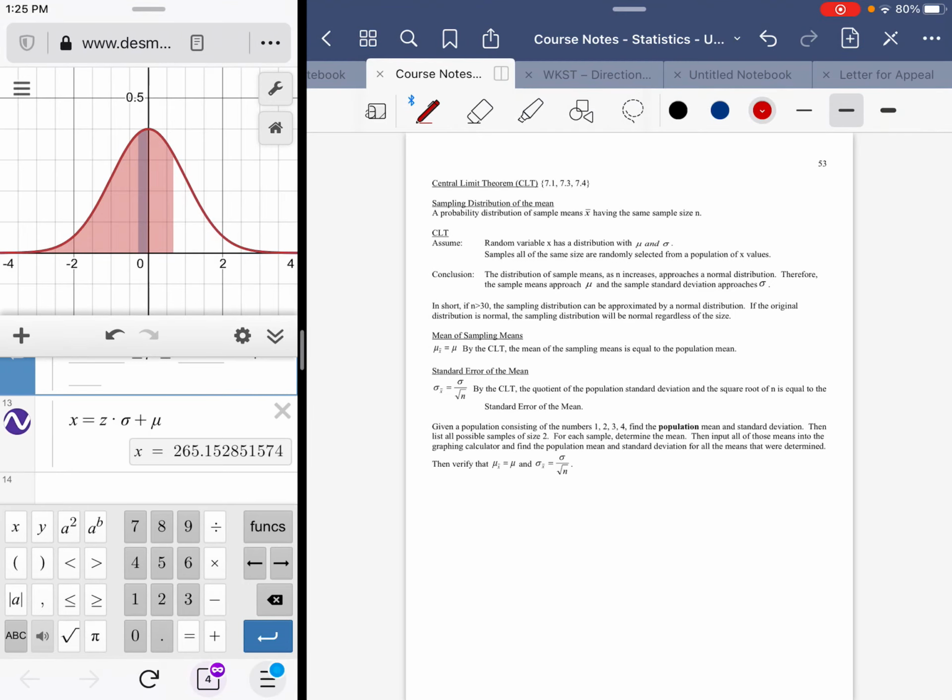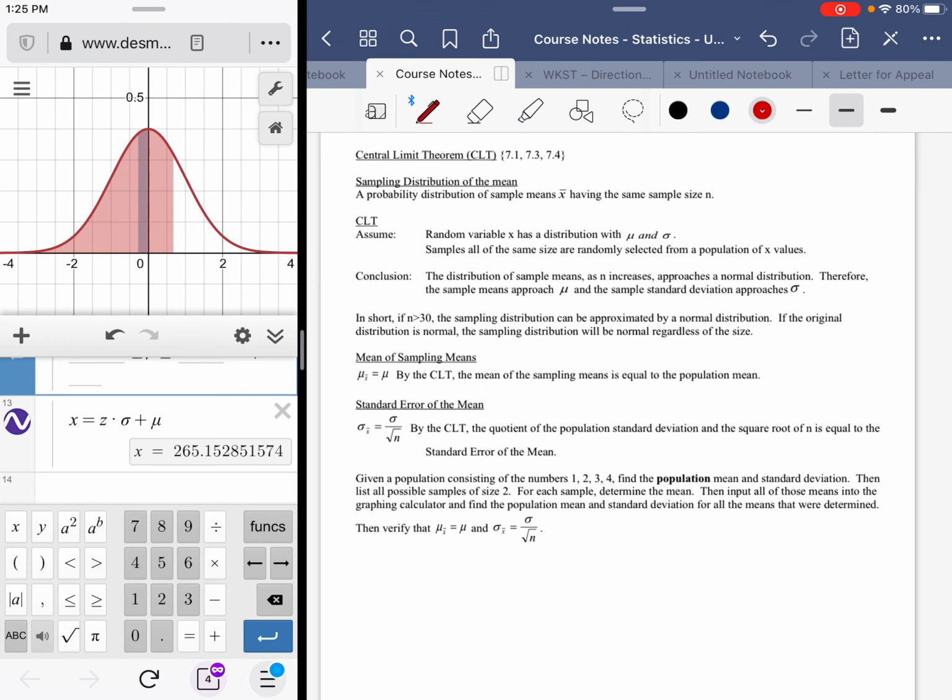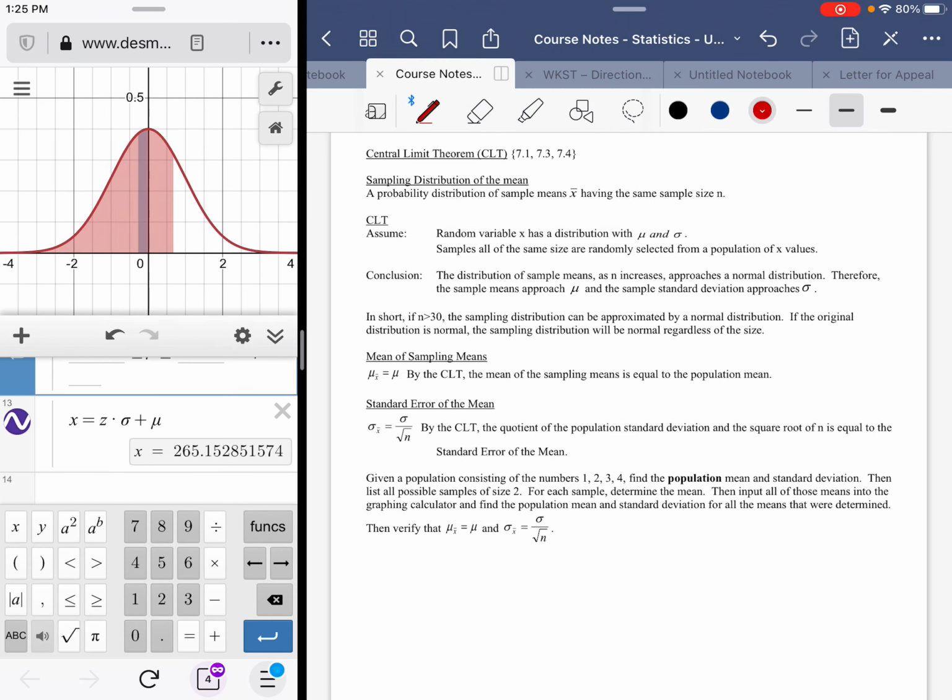So looking at page 53 in the Unit 3 packet, talking about the central limit theorem here. This one's an interesting concept because what we're dealing with here is the idea that we're taking a population, creating samples from that population, and then working with those individual samples one at a time, and then seeing how they interact with each other collectively. And in general, the idea is to use that information to draw conclusions about the entire population itself, but there's a lot more to it than that.